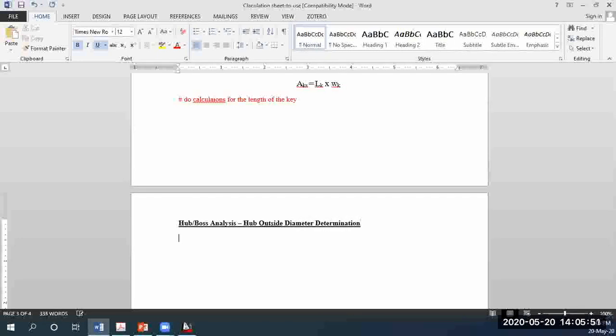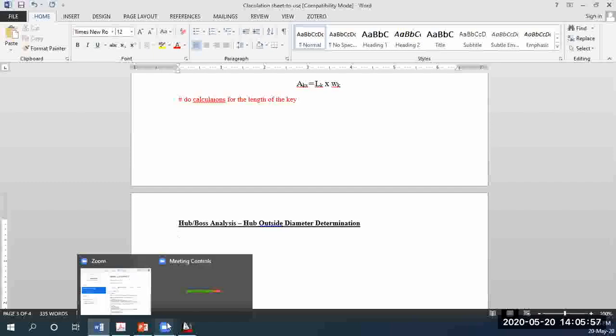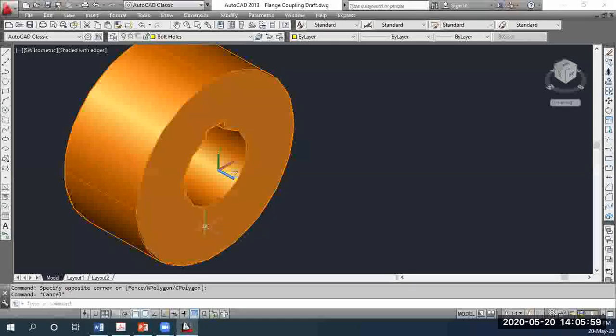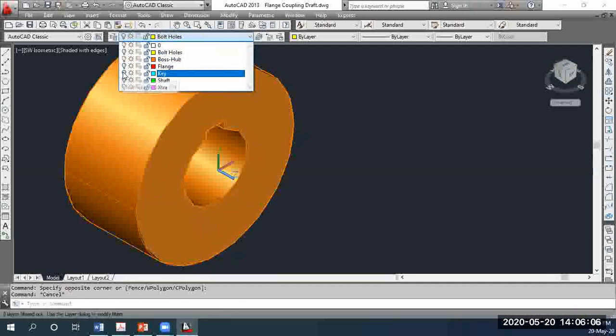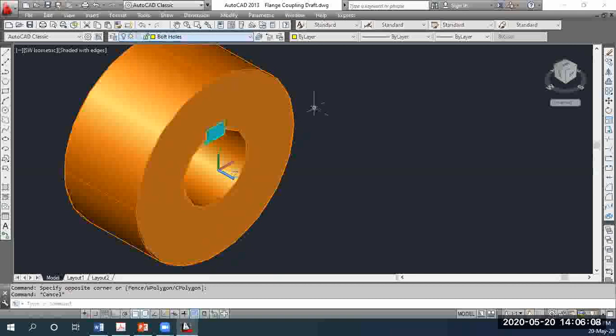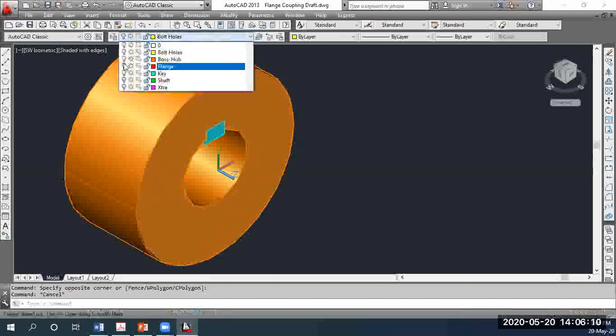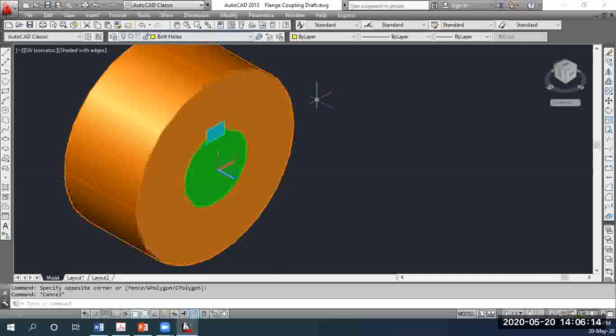Determination, right? And then comes your calculation. Okay. Now my question again, the next one. This is really important. Look at this drawing. Okay, I'll put the key, and how about just the key? Okay, I'll include the shaft as well. Right. Okay, now I put it in different colors so that it is easier for you guys to visualize, right?